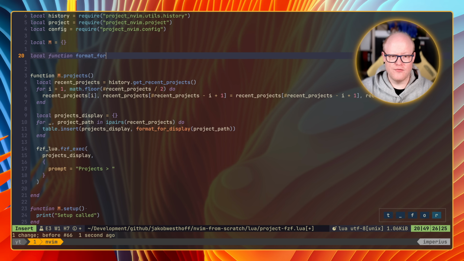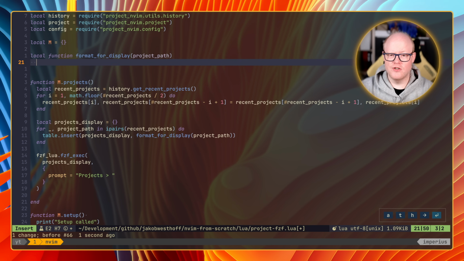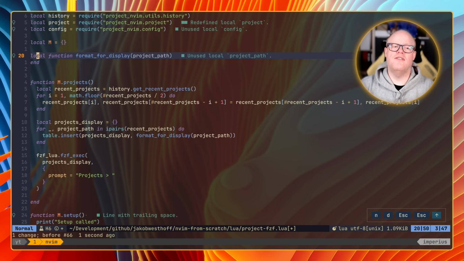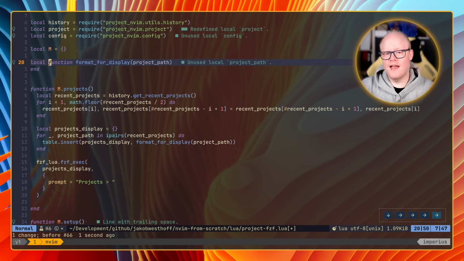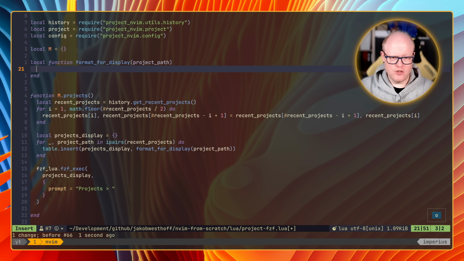So format for display. And it takes a project path, actually. So, okay. And as you can see here, I'm not declaring that function as m.format for display because I don't want to export it, actually. I want it as a local function in our plugin. Because it's just a helper function.